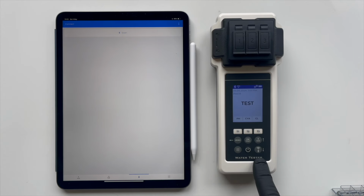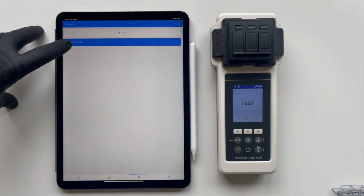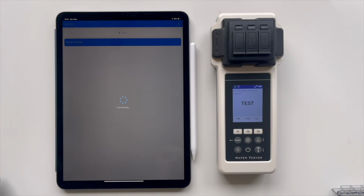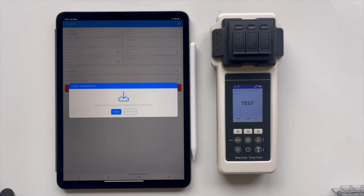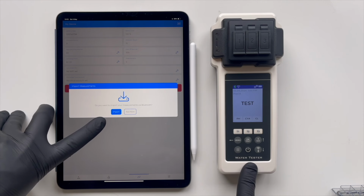First, we need to activate Bluetooth with a quick double click and ensure that the device is ready to connect wirelessly to the app. Next, tap Scan in the app and select the water tester to connect it with the app. The app will then prompt us to import the test results stored in the tester. The tester recognizes new measurement results and offers to transfer them. This feature is designed for ease of use.